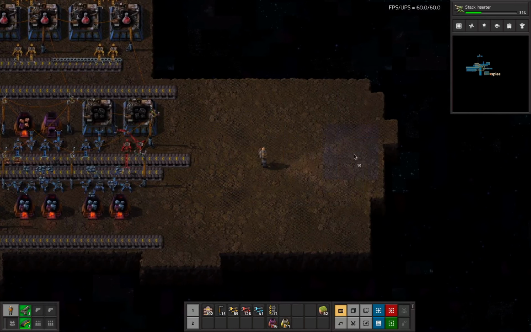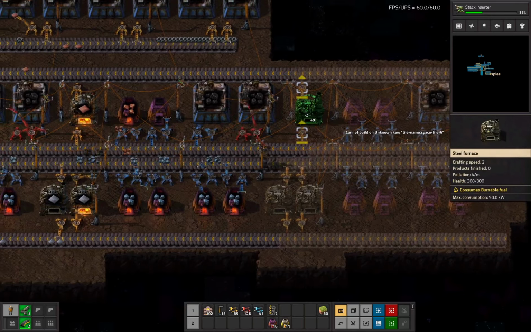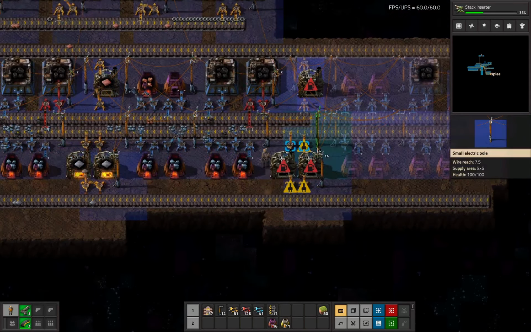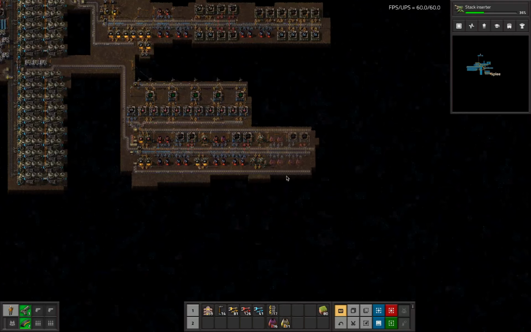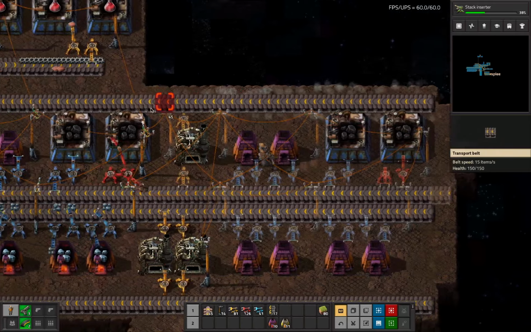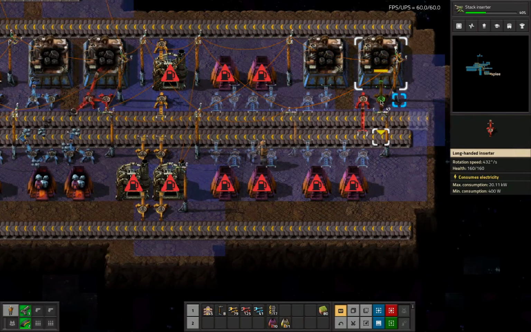Because we need to get more material out here. We're going to do more of the sushi base. Am I going any further than that? I think I am, aren't I? Do I want it to end up being this lopsided though? I kind of prefer if it were more compact. Whatever. Things to worry about later. So we've got a lot of these. Yeah. Have a lot of space matter furnaces now, which is nice.